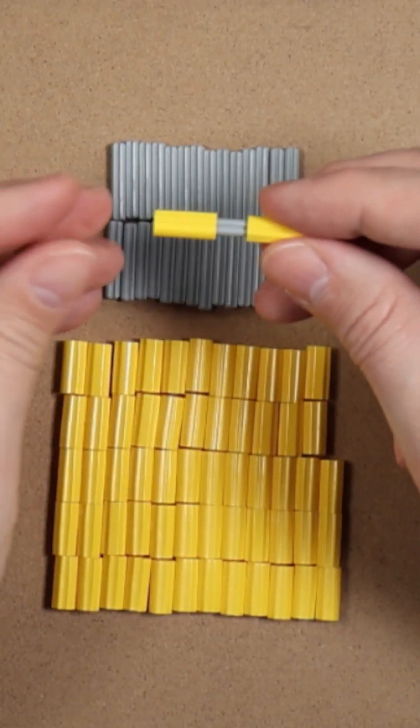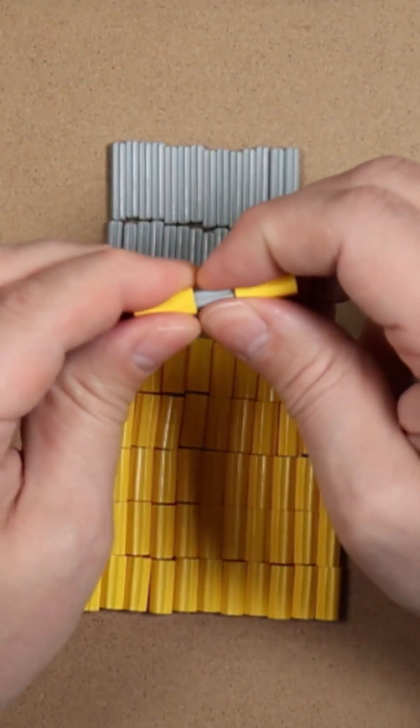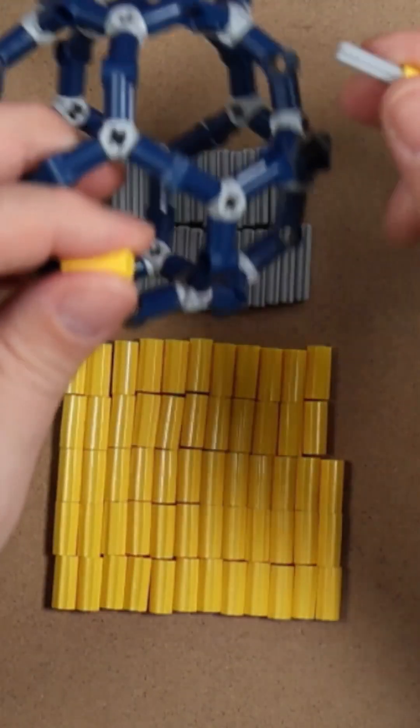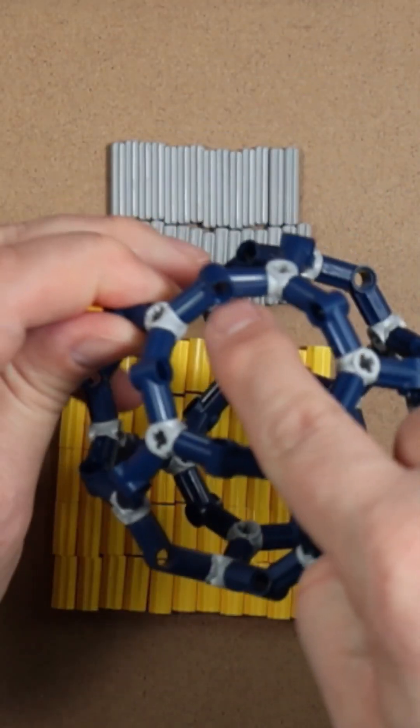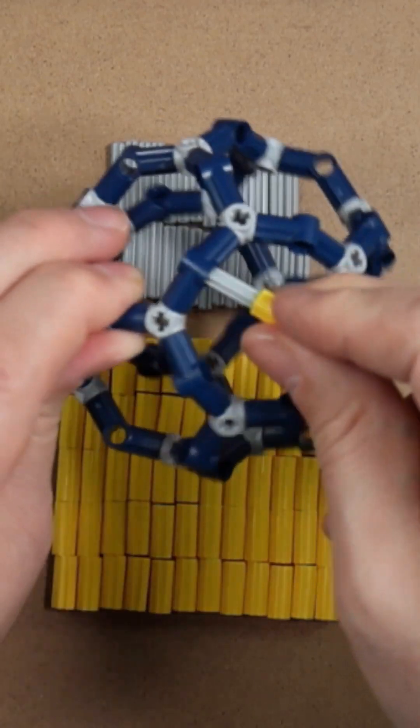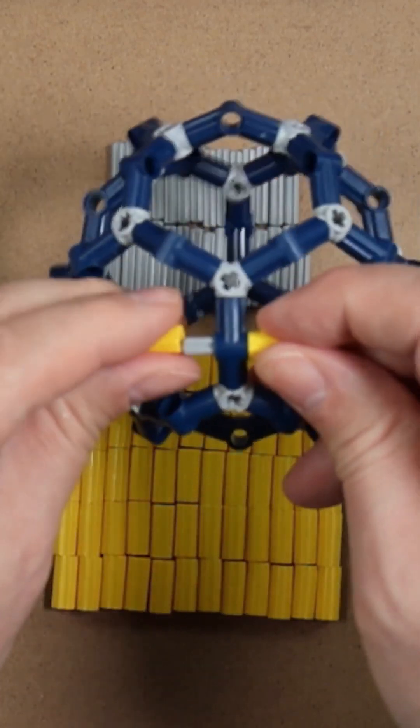Now you might say, well that doesn't seem very helpful, so if we're not going to do it here, we're going to do it on our dodecahedron. So take your dodecahedron, and you notice how our edges have this hole, and you just slide it through the hole and put it in.